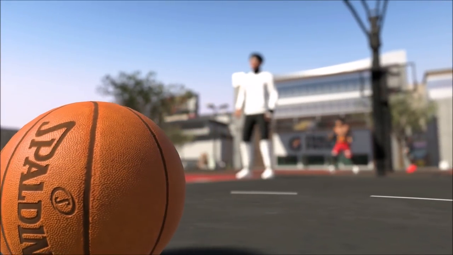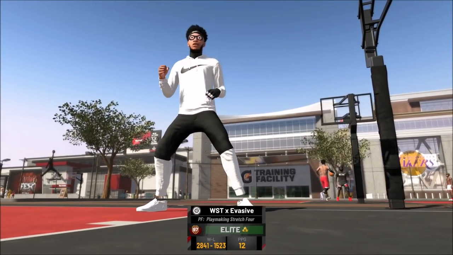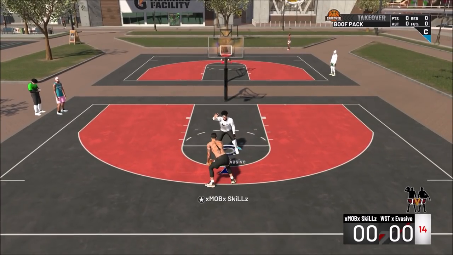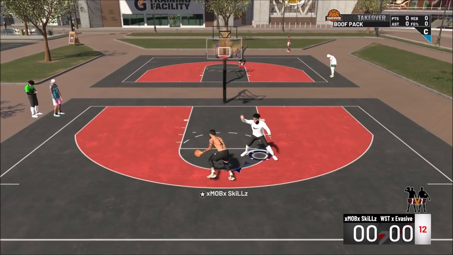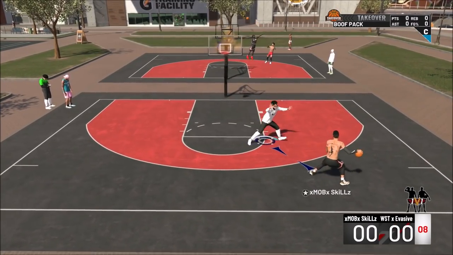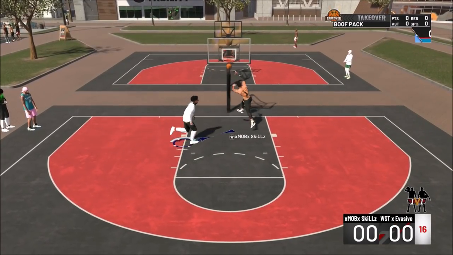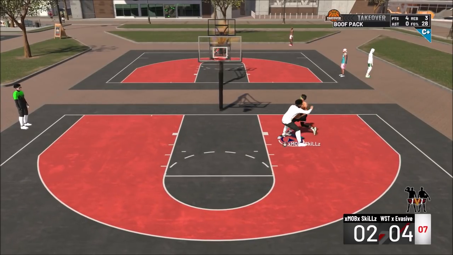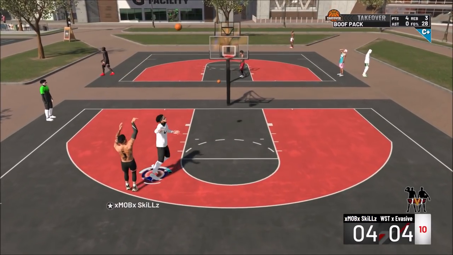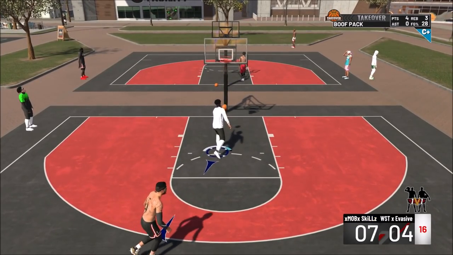Now we're playing this playmaking sharpshooter. Lead two. Okay, so we're gonna try to get some ankles this game. I'm on. He ain't doing nothing. Come on now. These are clamps. Give me one of them. Bro, this kid is so bad.